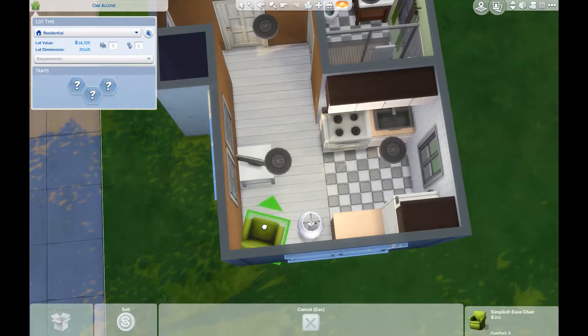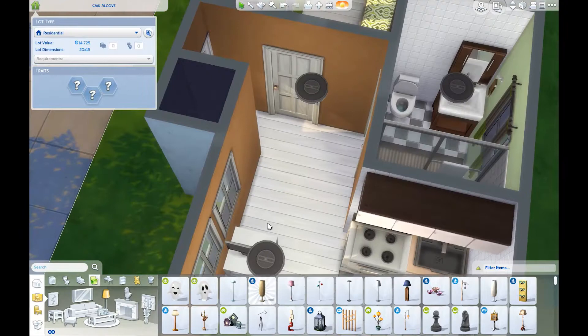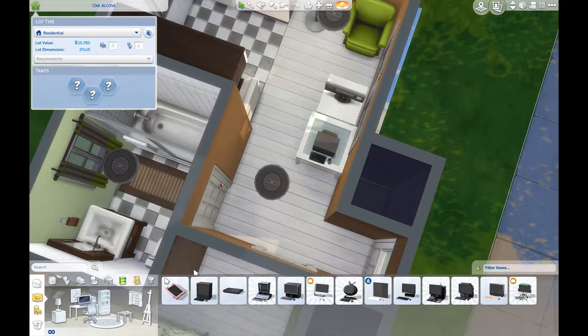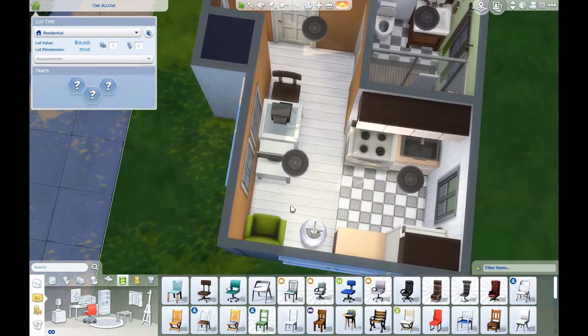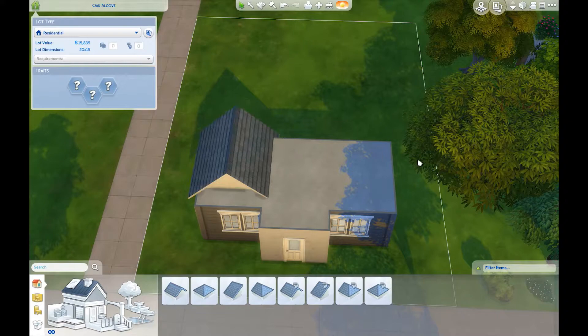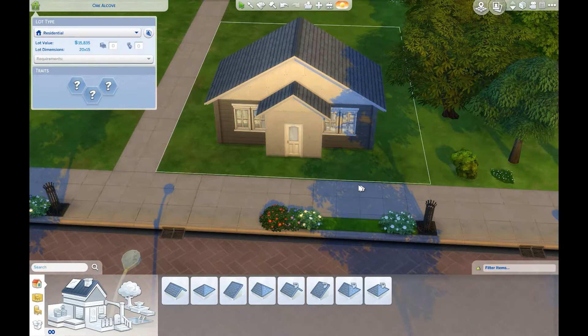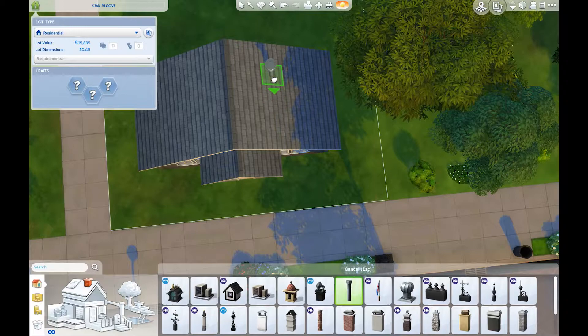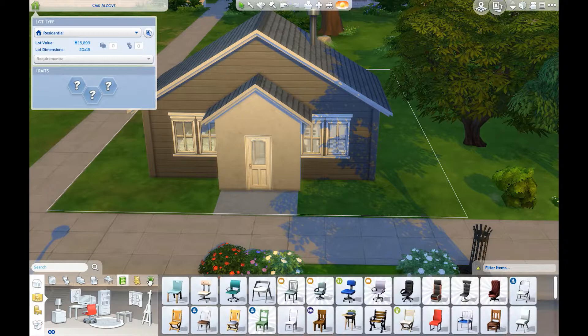I love using the alt key and being able to rotate TVs and really anything off the grid. That is only possible in Sims 4 if you are using the Sims 3 camera view. So if you've been using the Sims 4 camera view and you want to independently rotate things at any angle, you'll have to get used to the Sims 3 camera — which is something I had to do myself. I hadn't played Sims 3 in two or so years before I got Sims 4, so I got used to the Sims 4 camera first. Switching back took a long time to re-adjust to, but I'm better now.